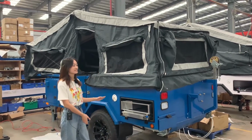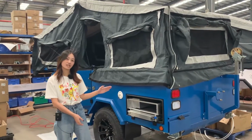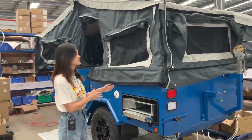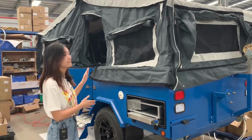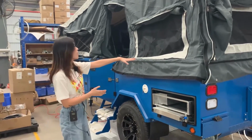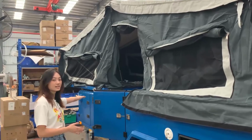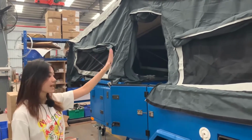As you can see, this is our new factory, which is mainly handling the camper trailer. This model is our forward folding camper trailer, and that means you can put this floor into the front of the trailer.